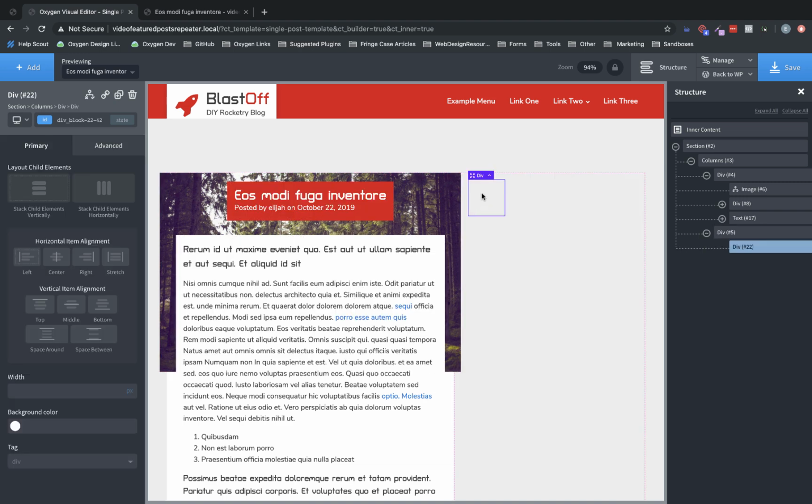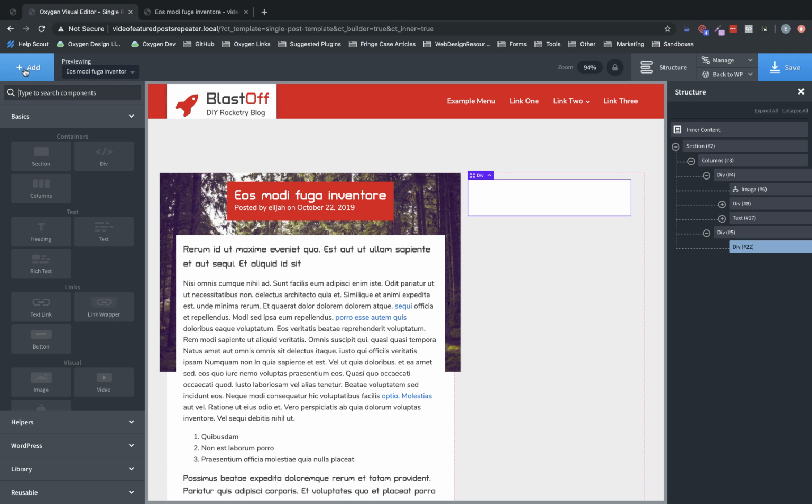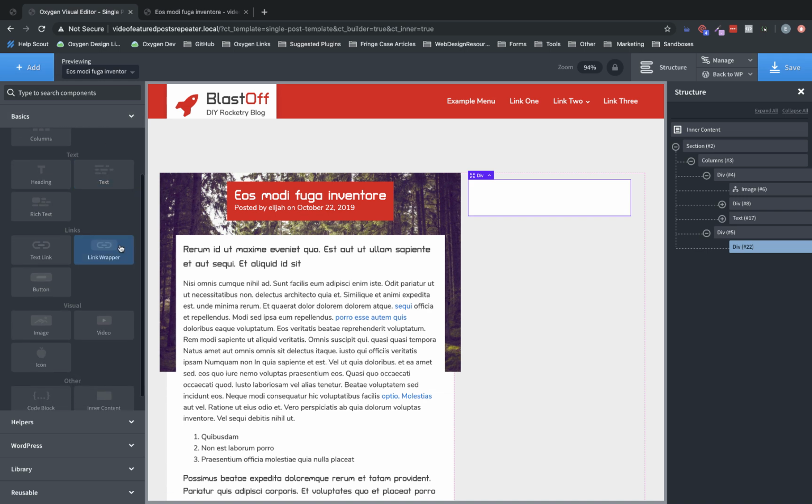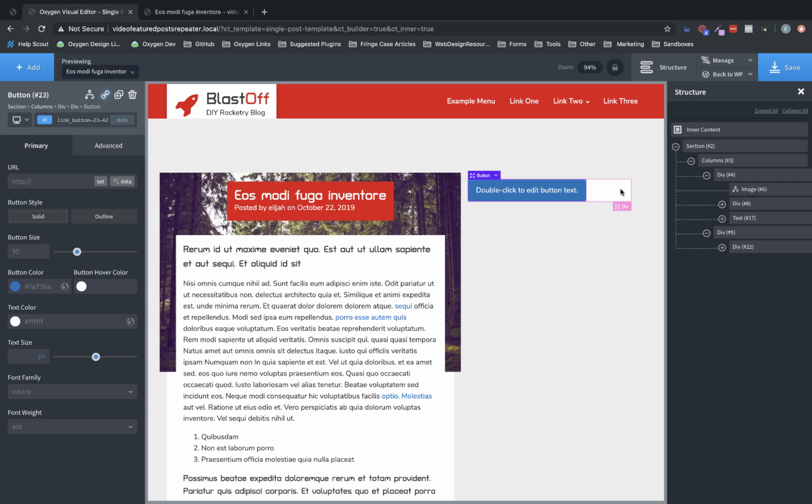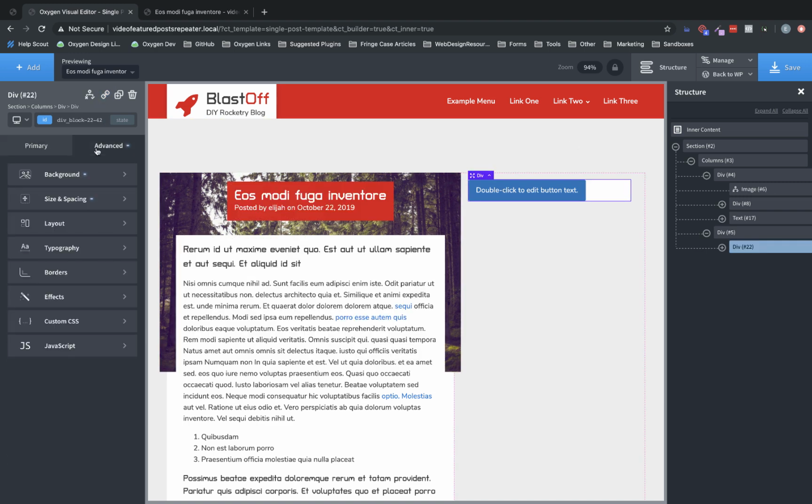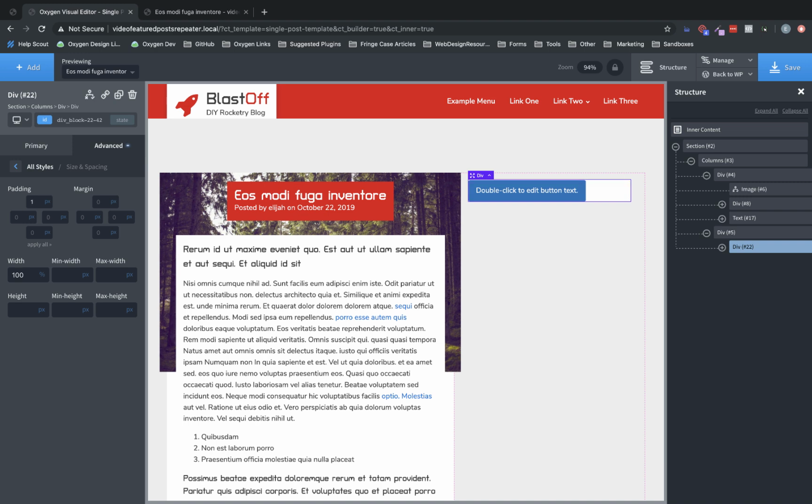And the reason I did that is because I want this div and the title div to be aligned with each other on top. So now this div, we need to go to width and set it to 100%. And then background color, we need to set it to white. Now we can add whatever we want to this. So let's click add, and let's do something like maybe a call to action button. Why not? Let's select the div and add some padding first. Advanced size and spacing. We'll do 16 pixels of padding all the way around.